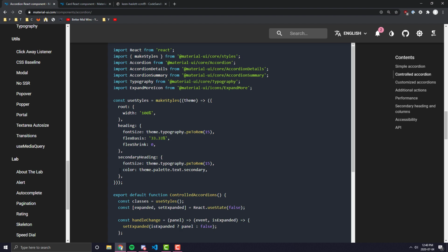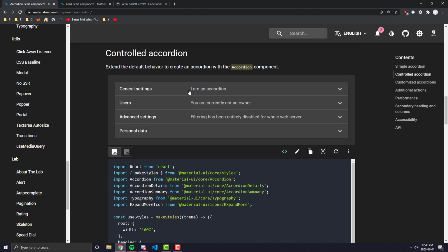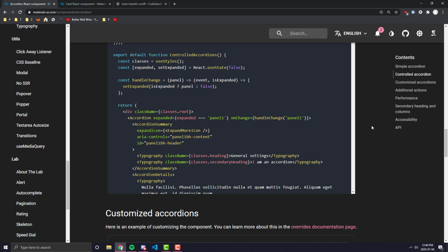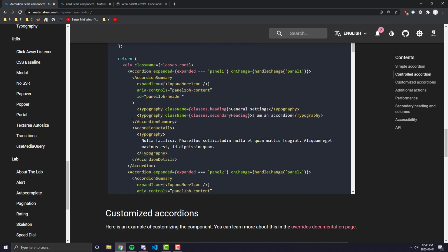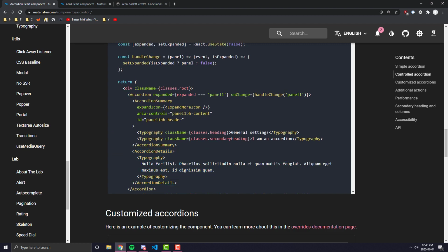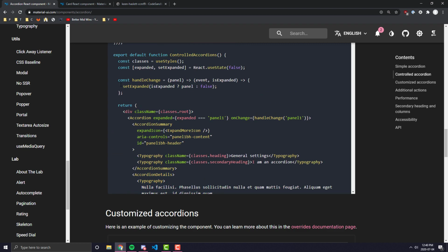Also, you'll see here that they're setting the text color of the secondary text to be a bit more faded, so it's like a description and doesn't take up as much attention as the header. Now you will also see everything else is pretty much the same when it comes to the accordion details. The big thing to note here is that for every single one of these accordions, they have set a state called expanded, and this is defaulted to false. But you'll see here when they change the state, they are essentially not setting it to true or false.